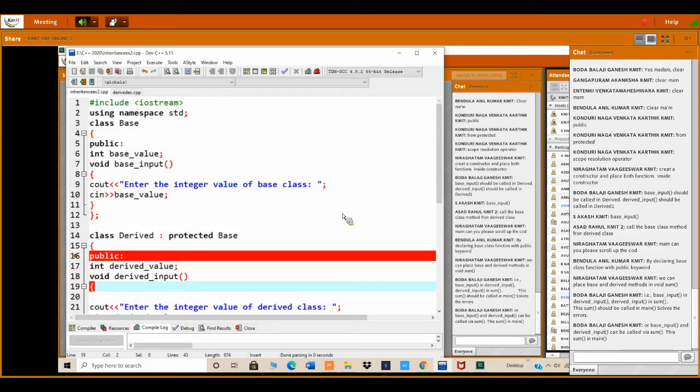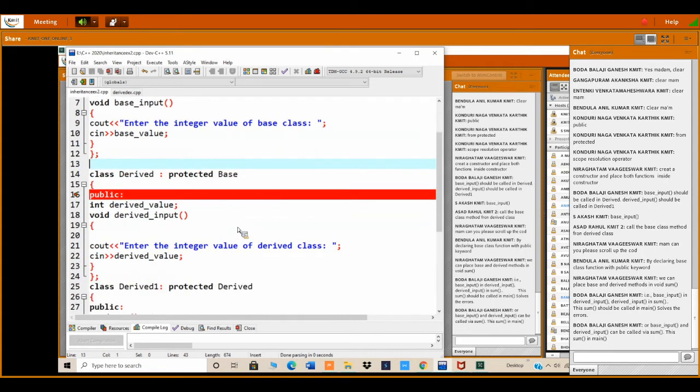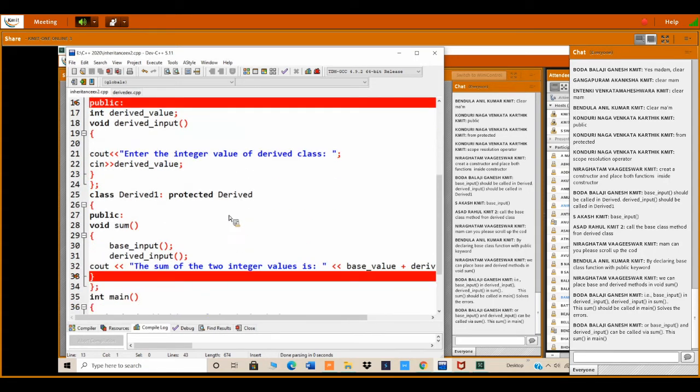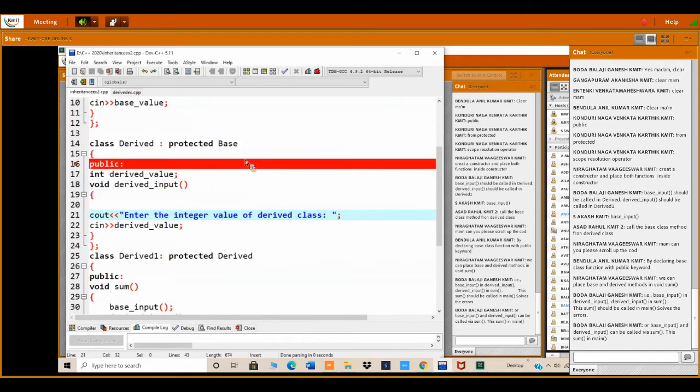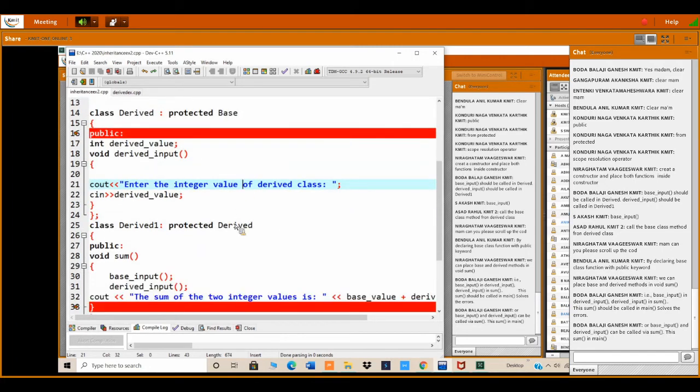Okay. Fine. Like that you can try it with any number of possibilities. Suppose I am having private, what should be my modification? Let it be for now. Here I would like to modify it as, it doesn't make any difference. So have a modification.